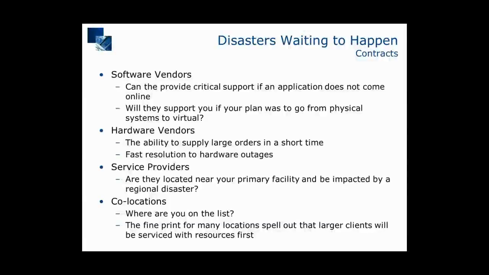And co-locations. Here's the dirty little secret. I was working at a customer site a couple weeks ago. They had an outage, and they found out that they weren't that high on the list. Other companies larger than them, it was in the fine print, that spelled out that those customers would be serviced first, and they would have to wait. They didn't appreciate that that would occur, and they had a very long outage because of it.